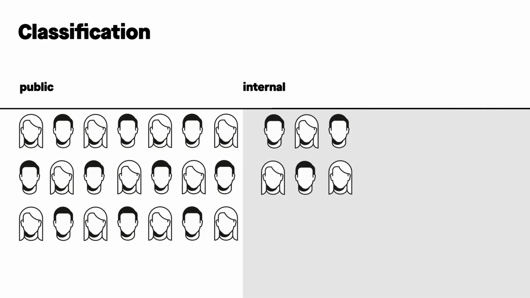The internal classification applies to all information that is only used in business processes and whose unauthorized distribution, alteration, or corruption does not result in significant damage to the company concerned, its customers, employees, or partners. For us, this means that not everyone has access to the information, but only, for example, all employees in the company.